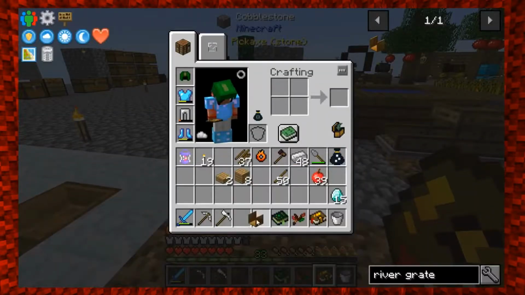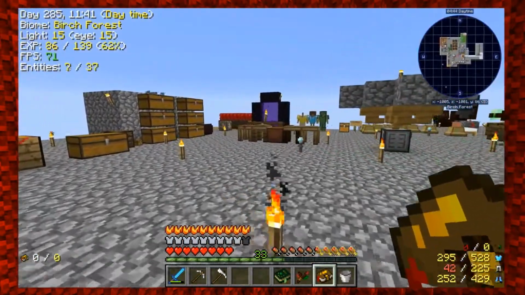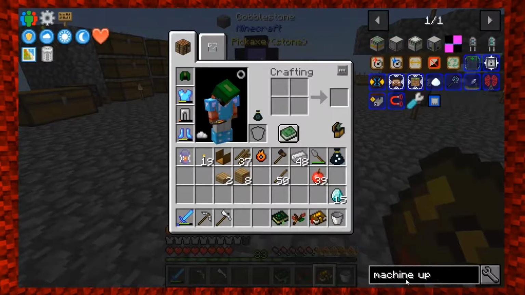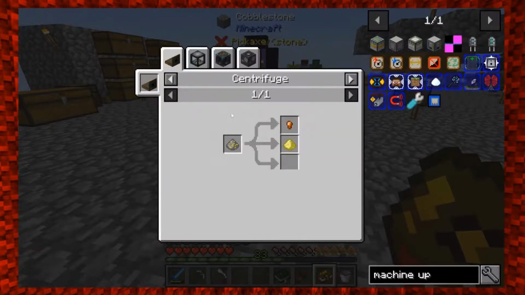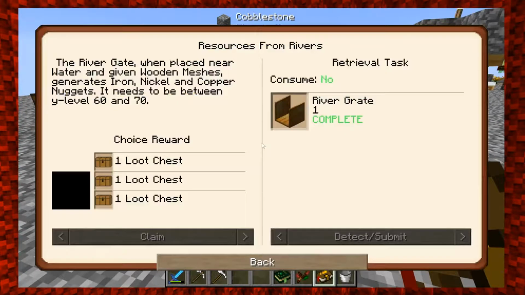We're trying to get to the point to make the gold grit, which, let's see, if we go back to that again, machine upgrade. And we need to make the gold grit from factory tech. Let's let that cycle through. So we're trying to be able to make a centrifuge. So we want to open up that quest so it'll tell us how this thing works.